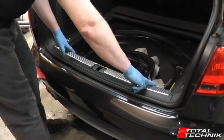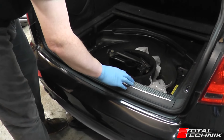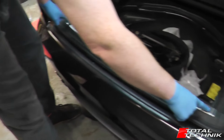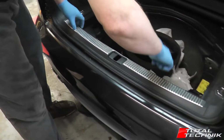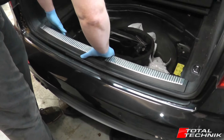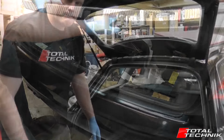So now we've removed the four screws in the rear of this section. What we need to do is pull it out. There's actually two clips, one on either end around here and here. So what we're going to do is pull up with a little bit of force, just enough to pop these two clips out. There we go, and there. And then the whole thing lifts out.